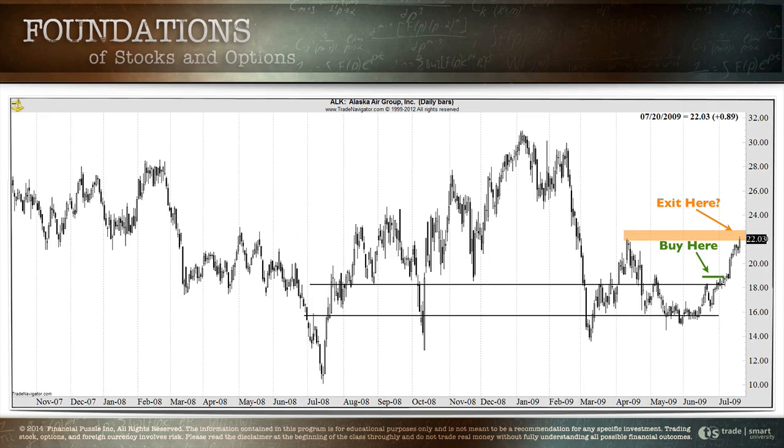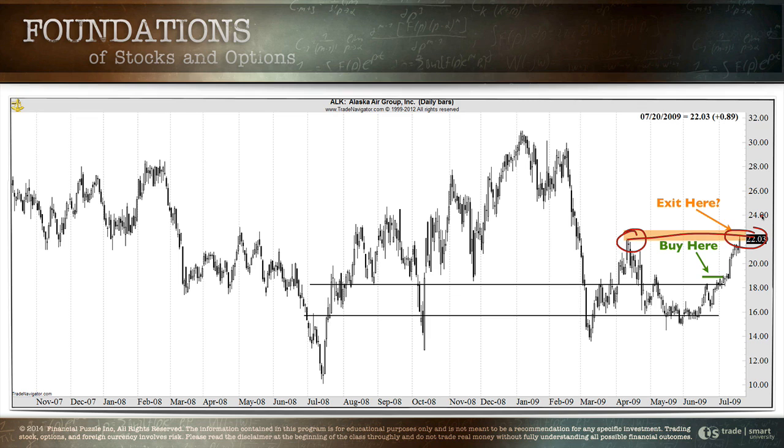As the trade moves forward, we have an opportunity. We could sell the trade when we get to our next resistance, which in this case is around $22 a share. It only took us maybe 5 or 10 days, a couple of weeks, to get to our next target here at $22, and that is one possibility of where we could exit the trade. If you want to exit the trade at that price point, I'm totally fine with that. It is a logical price point to get out of the trade.